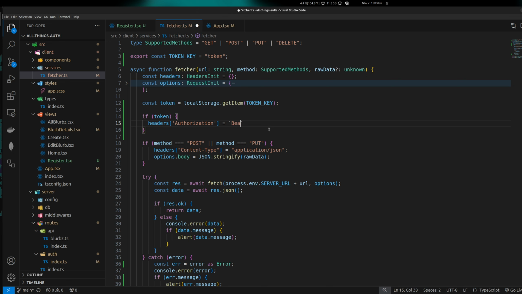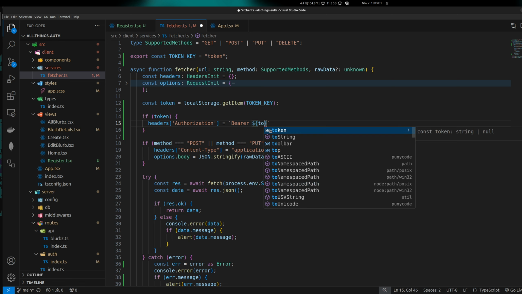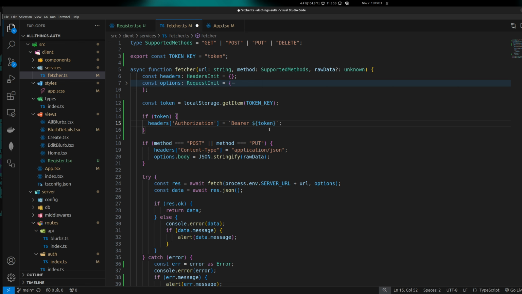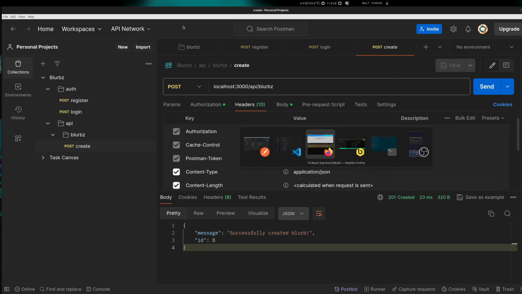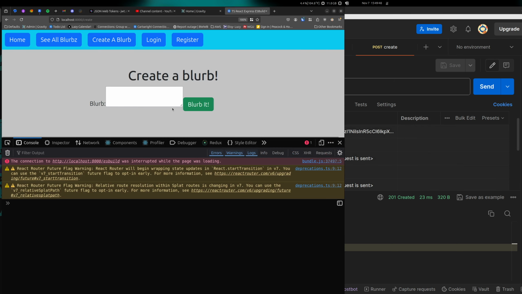Exactly what we're doing here: the word bearer, a space, and our token. And just like that, we are now programmatically taking our stored token and applying it to every request if that token exists. Which means we can now actually create a blurb.